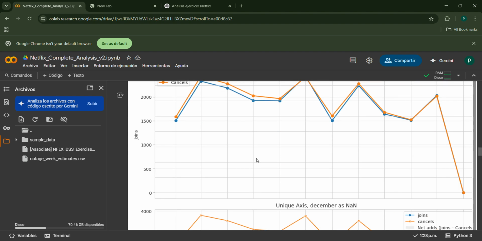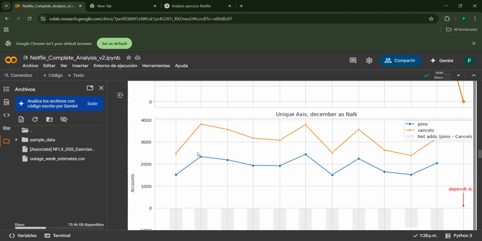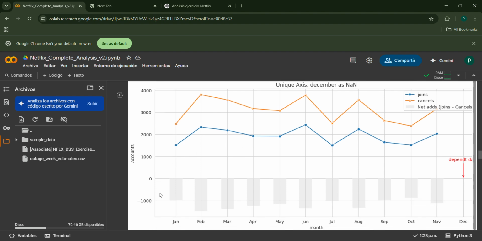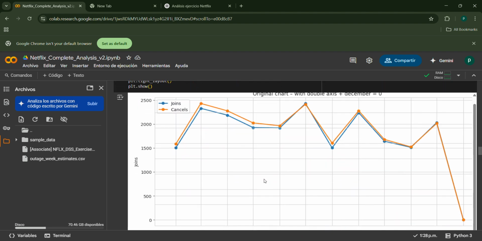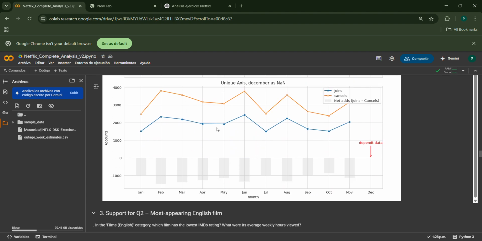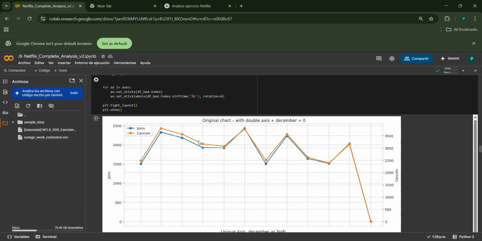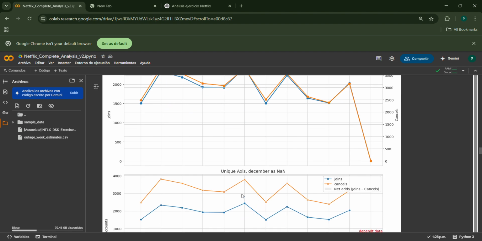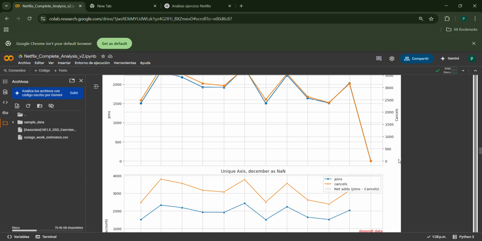I just want to mention that this is not the original graph, but I show how a proper visualization for this chart should look. Both charts must have the same axis. Since this chart has different axes, it may not provide a clear perspective like this chart does, because we can see here that they look pretty close, but they are actually far away from each other. But what we can see here is that they correlate. There is a correlation between them.